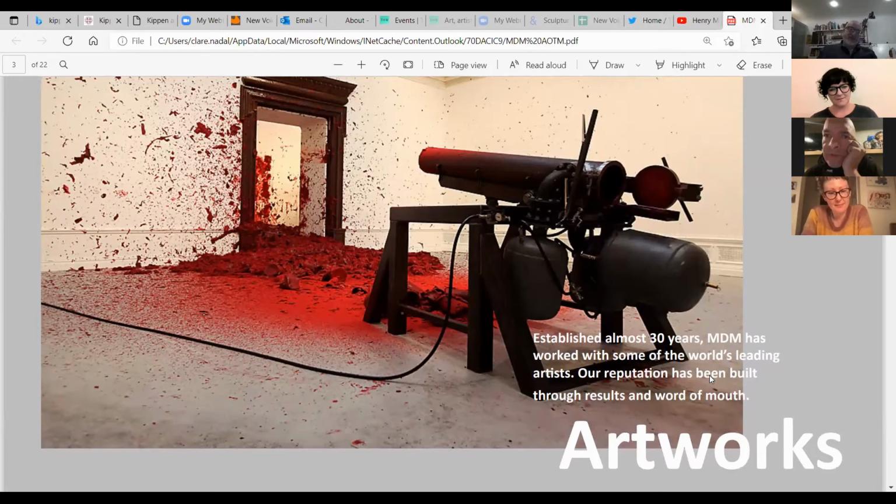You do some tests. This one was quite interesting because we had a big yard at the time in Brixton in South London. And we thought, how are we going to test this thing? Because it's air powered. We were next door to a scrapyard, so we bought an old camper van. I thought we'll fire it at the camper van, because we couldn't fire it at the wall, as we thought it might blow the wall down. We couldn't fire it in the air because we didn't know where it would go. And we thought we need something solid to fire it at. So we got a camper van and fired it at it. And it went straight through the camper van and out the other side and straight against the railway arch. So it was a bit of a voyage of discovery making cannons.